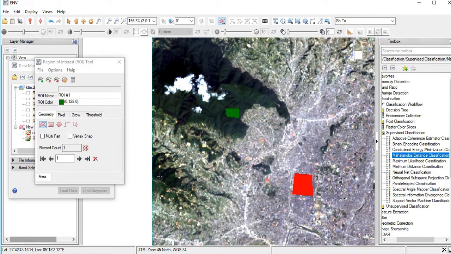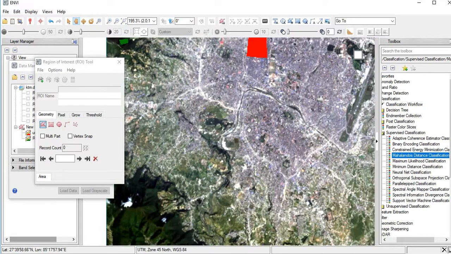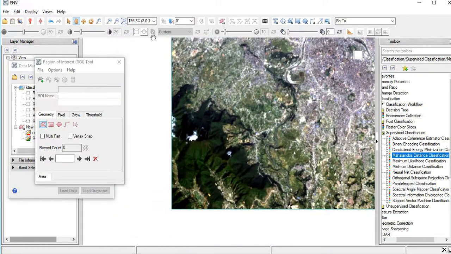I can give the sample from multiple locations. Please be careful while giving the sample. The samples should be very pure. Here, I am afraid this is the shadow area, a different color, this one.